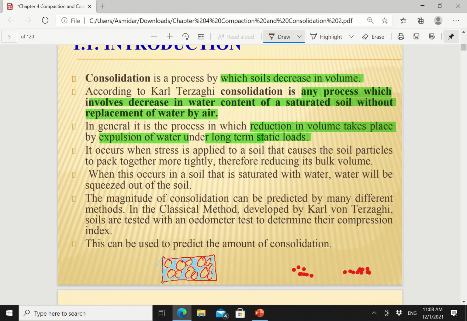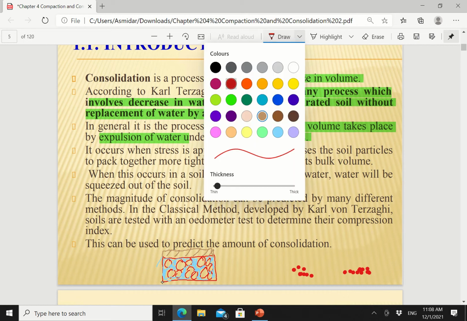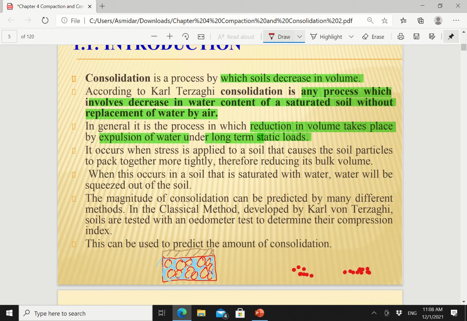So next, what you need to do afterward is to provide a maintained load. Different from compaction: compaction uses mechanical loading. That is why you have that knocking movement, or a roller, or tamping. But for consolidation, what you do is you just put a load on top of the sample or the soil, and we maintain this load. So we know that the load is static in terms of its condition. Of course, we need to do this over a duration of time.